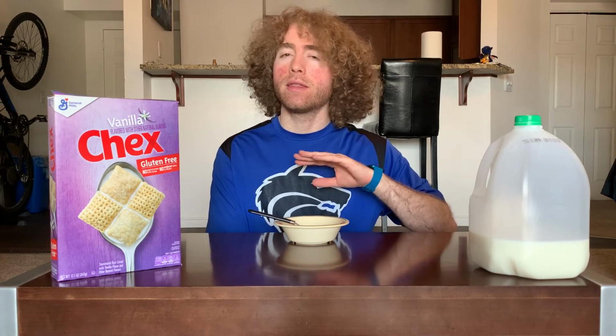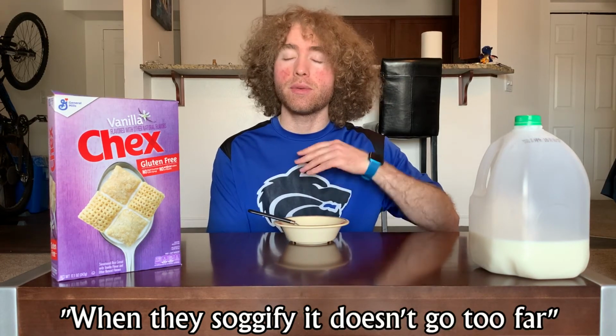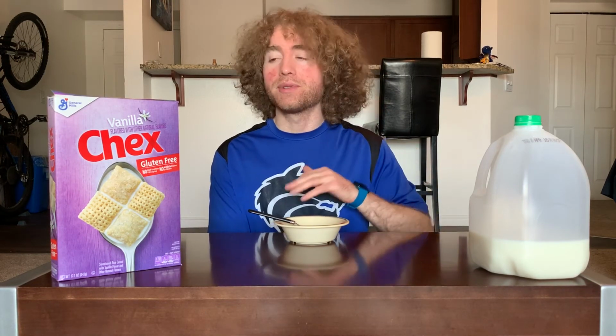So like the other flavored Chex we've done, I was actually pretty into this because that rice Chex is a solid sort of base piece, and you got a bit of crunch there at the beginning. When they sogify, which does easily happen, it doesn't go too far, so even when it's been in there for a bit, it doesn't go quite full mushy, but it does get a little close. But then you're just adding a bit of flavor to that. And in this case, the vanilla flavor I think is one of the better vanilla flavors that I've tried. So just all that works out pretty well. I don't think it's my favorite Chex, but I think it's a pretty solid Chex flavor.